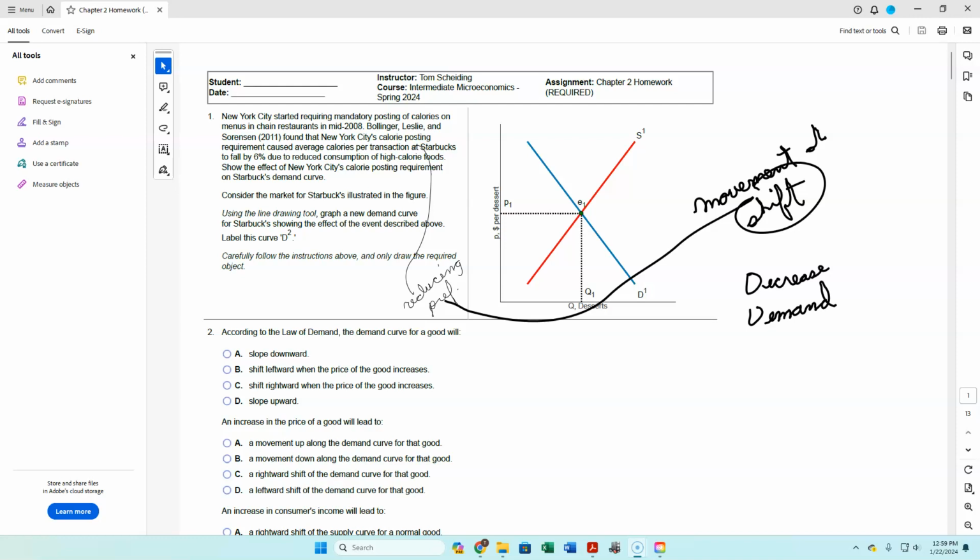And so basically what you're going to be doing here as you're drawing this is you're going to be labeling the curve D2, but you're going to be decreasing the demand curve as you're reading this. Gosh, I hope this helps everyone. Okay. It's not going to let me keep this here. Okay, so every time I do this, it's going to erase this. So I apologize. I wish I kind of just kept it all the time, but it does not. Okay.